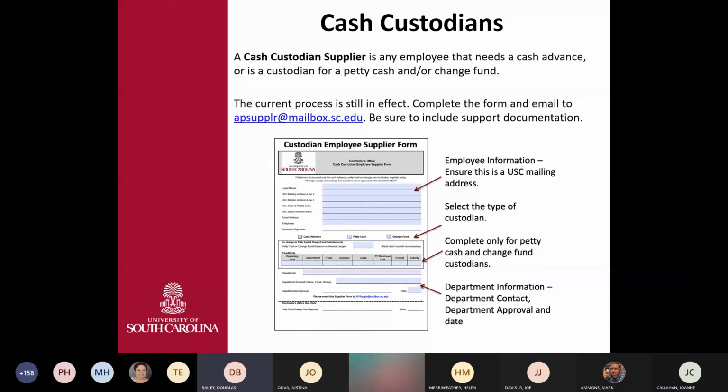Okay, so I'll speak to this a little bit. That is another takeaway where we're seeing a small population of suppliers, not all of our suppliers, having issues with uploading W-9s, and that is something that we're looking at currently, trying to find a solution for that small population of suppliers.